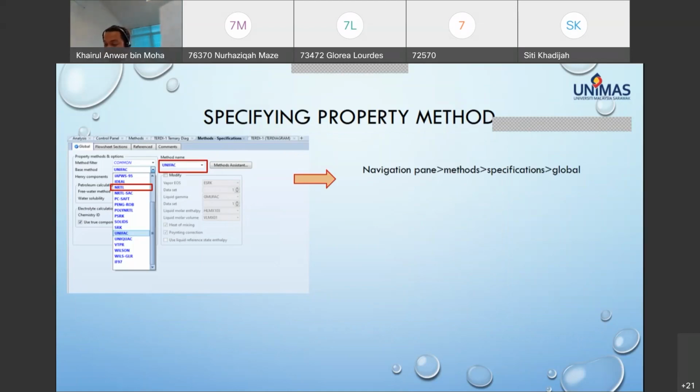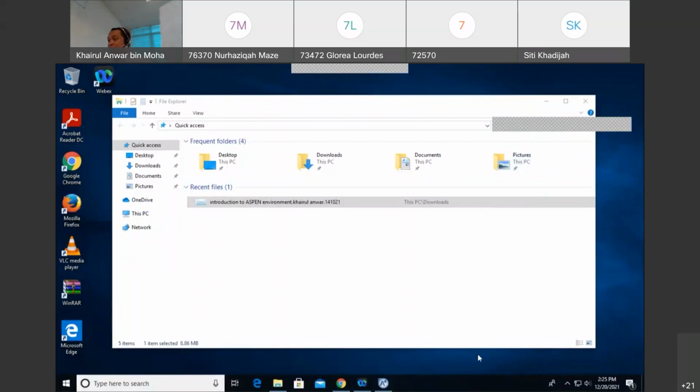Specify method: Navigation pane, method, specification, and global.